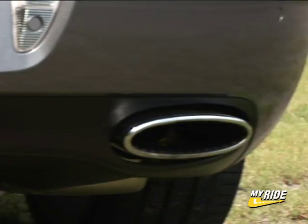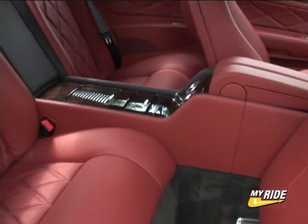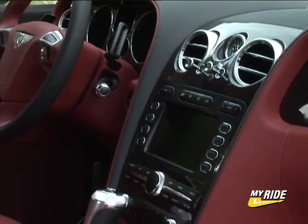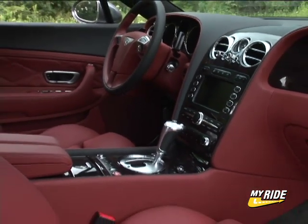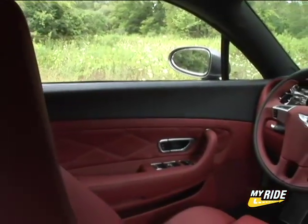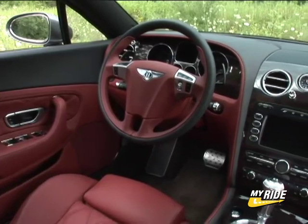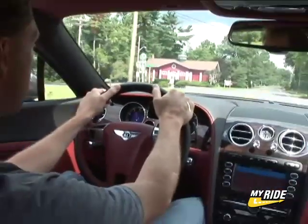That qualifies it for a $3,700 gas guzzler tax. This all-wheel drive Grand Tourer is an outstanding automobile with classic proportions, graceful lines, and an interior befitting the Bentley heritage. The fire glow leather, mirrored burr walnut, and deep pile carpets make for a cabin unlike any other — it's pure luxury. That is, until you get into the outdated and horribly complicated Audi electronics. Using the stereo and navigation system is not easy or fun.